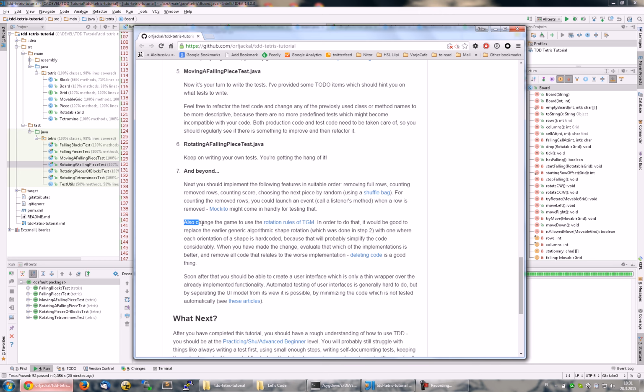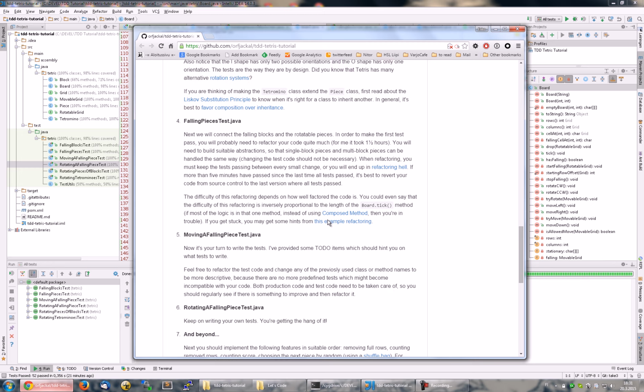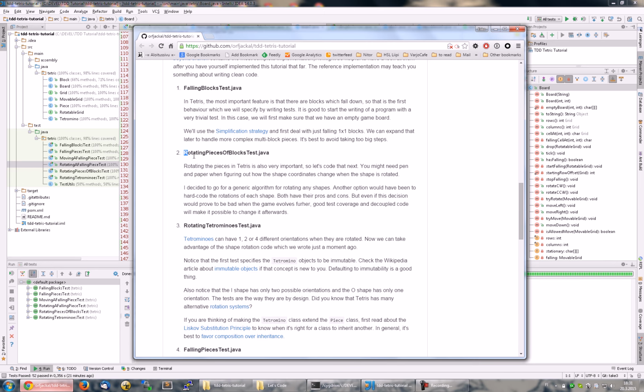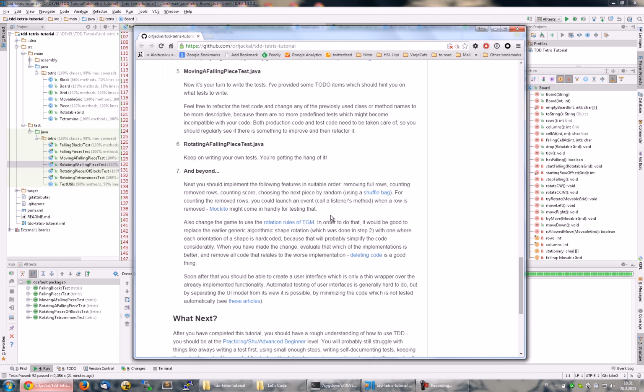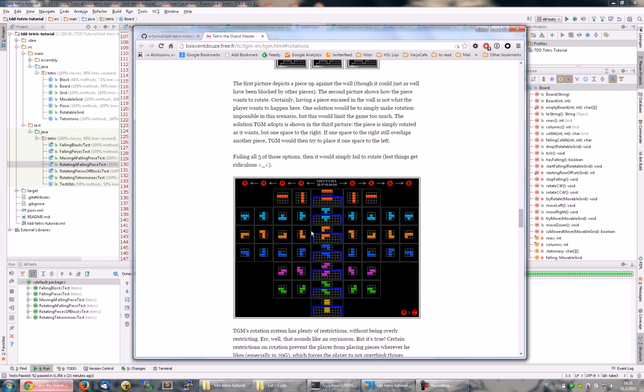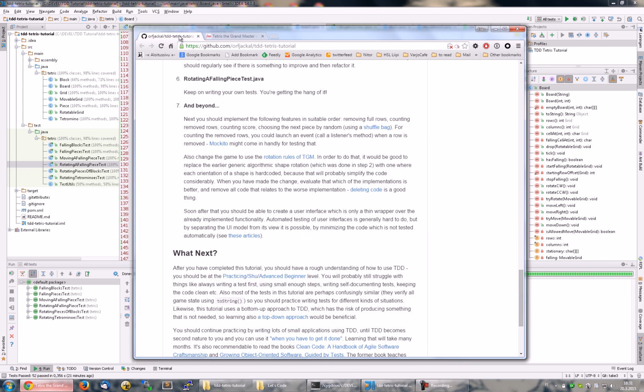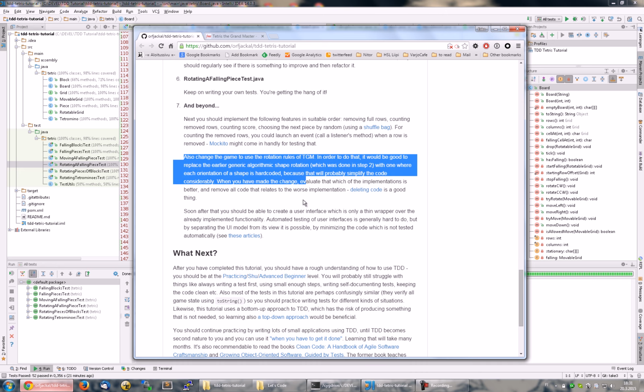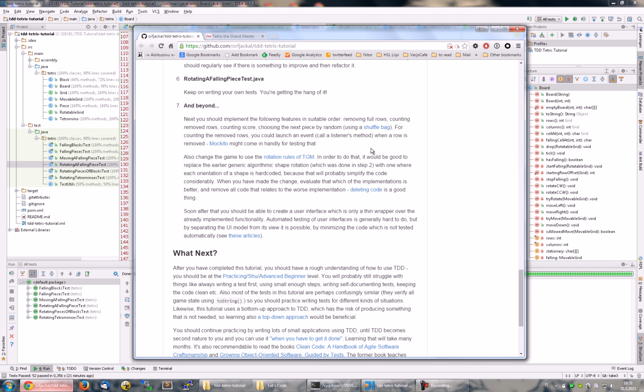And then there's one suggestion of refactoring, because I have a better idea of how to do the rotating that we did in here. It would result in a simpler implementation, and it would allow us to be more detailed in how all these rotations happen. So I think I will do this one now. The idea is that we just hard code all the orientations of those shapes, and then we just switch between them.